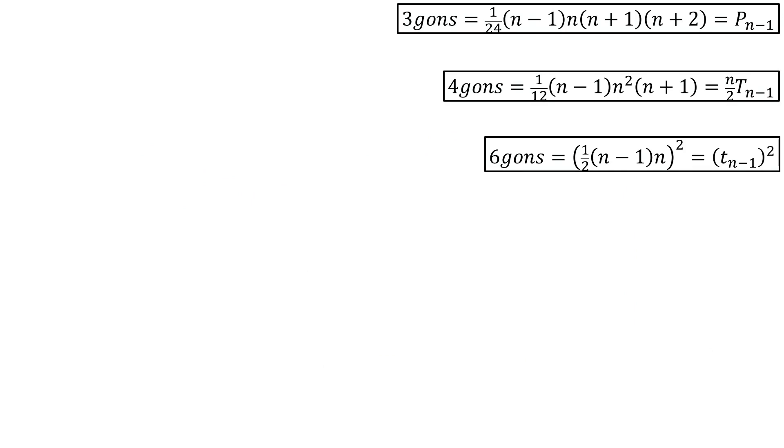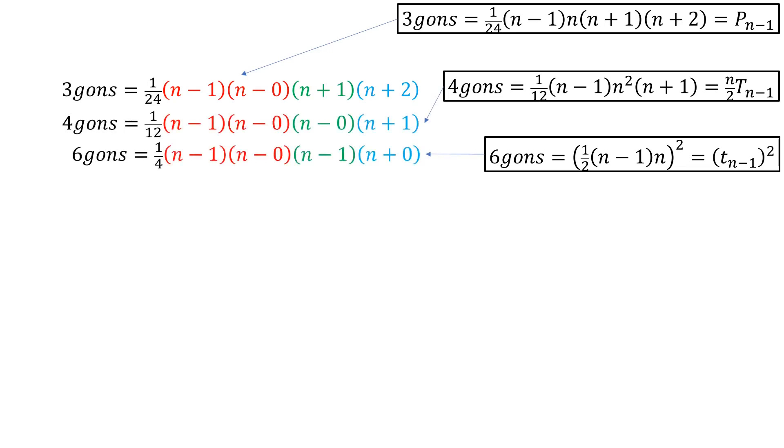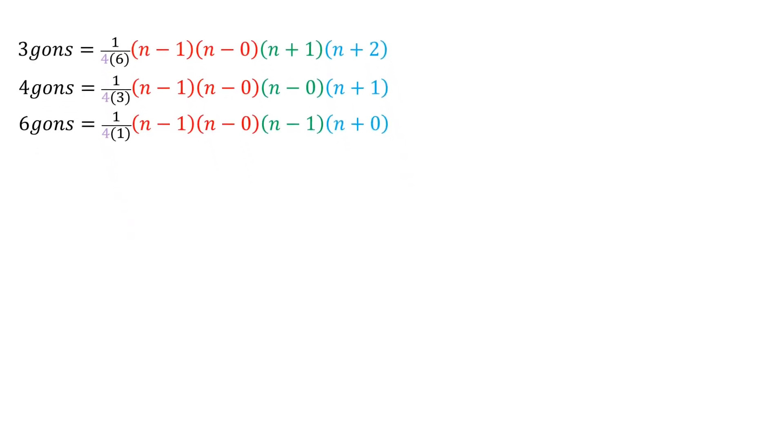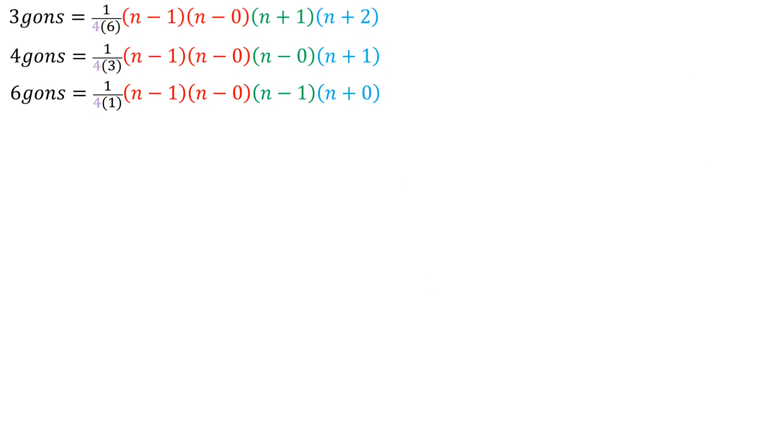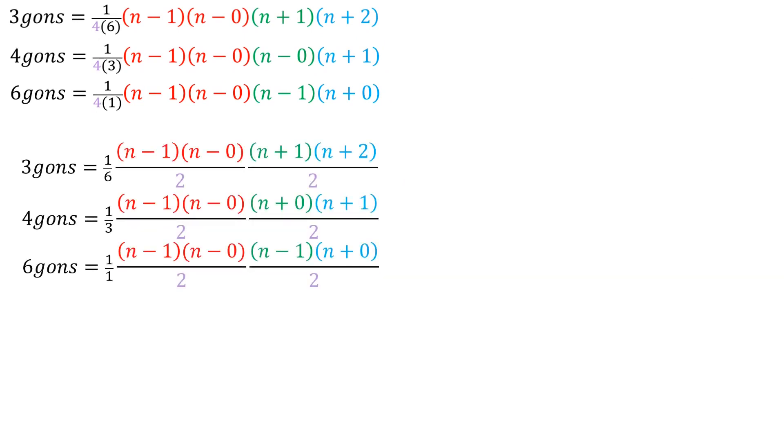Do these results look like they can be combined into one formula? Well, let's find out. Let's write out everything with as mutually compatible a form as possible. This means n becomes n minus 0. So we are anti-simplifying. I've permuted factors so that in red nothing changes. And in blue and in green, we get a consistent descending pattern. So 1, 0, negative 1 in green. And 2, 1, 0 in blue. What about that strange 24, 12, and 4? Those are all factors of 4, so we take out the 4. Now we do something a little sneaky. Split the 4s into two 2s and assign them to each pair of consecutive factors.